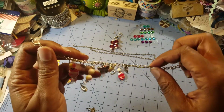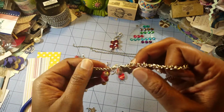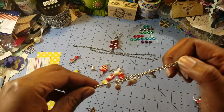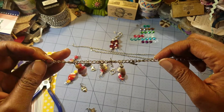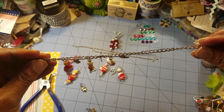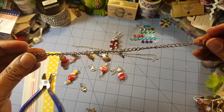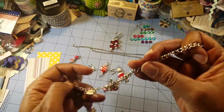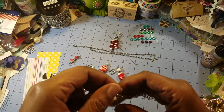And see, that's why I was telling you about counting, like I used to count them and make sure that I had enough space. But when you're doing a chunky bracelet or charm or a chunky whatever, you kind of want it to have a feel of a lot of stuff on there. Even though this is not truly a chunky bracelet, it will have a lot of things on.